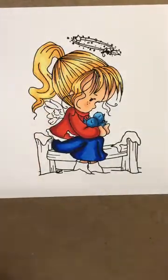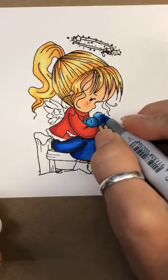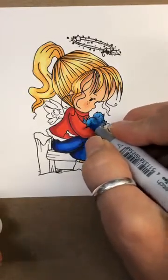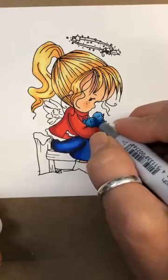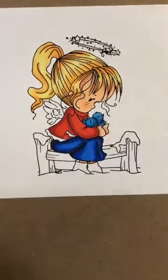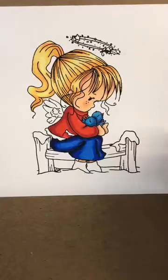Isn't she adorable? Going in with my lightest. And blending it out. All right, I'm gonna pull out my red, my darkest red. All right, I gotta whisper.